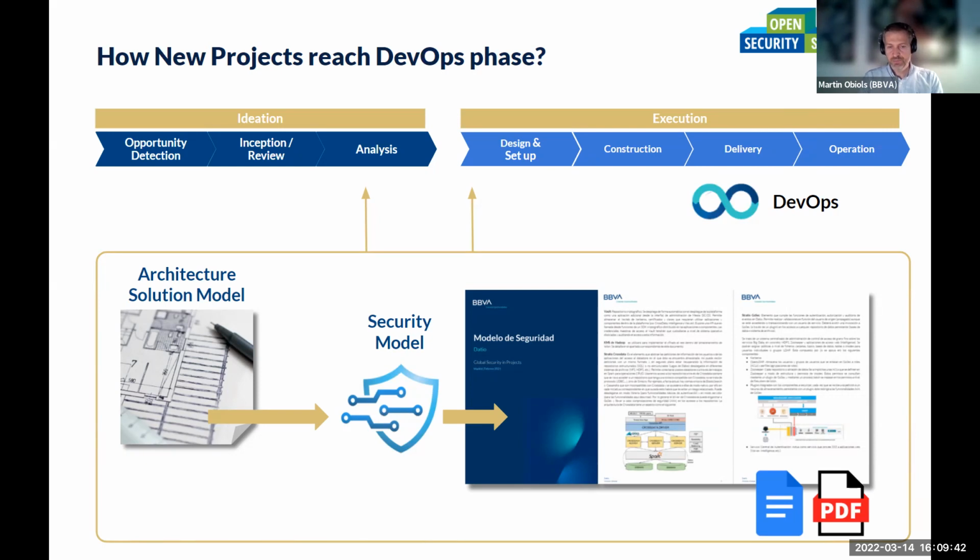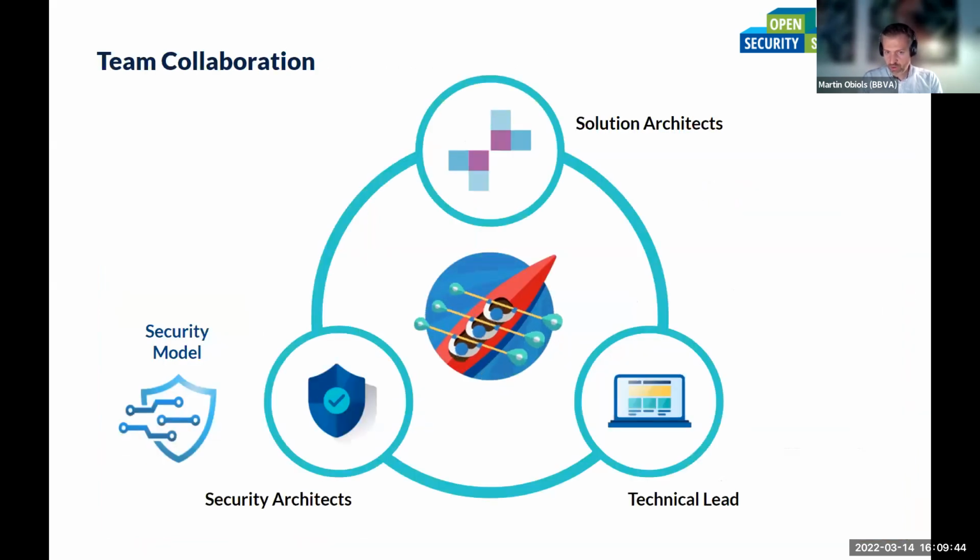Okay, so this is a collaborative effort between several teams. This is not something that only the security team does or implements. This is a document that is collaborative, and I want to emphasize the objective of being collaborative between the security architect, the solution architect, but also the technical lead, which is our connection with the business and with other less technical teams that need to be on board for all the decisions that are made, okay? And they imply features, they imply business and processes, okay?